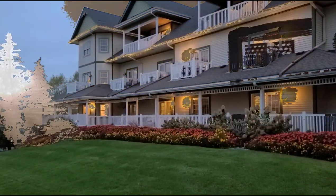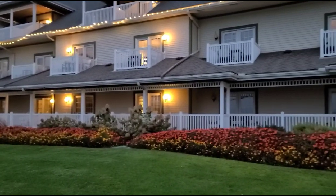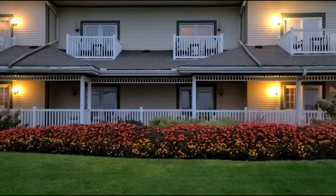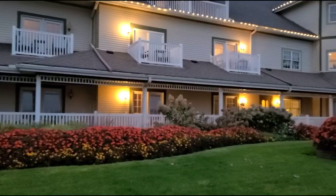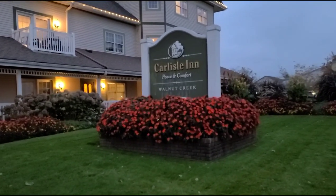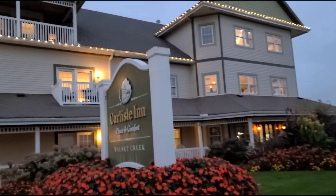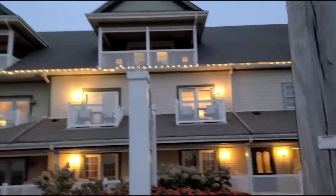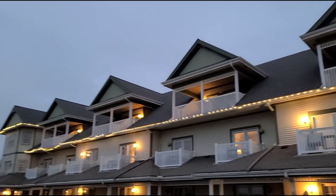Time consuming. Just look at all those beautiful flowers, John. They are nice. I mean, they're just everywhere. And it's just getting to be about 6 o'clock, so it really looks pretty out here right now. Yeah, I can't believe that those flowers are still blooming. I know, because it's 51 tonight. Most, like I said earlier, all of our flowers at home are dead. Yeah, and there's the second floor, which we're on. It looks like there's a third floor up there. Maybe that might be the suites. Maybe. Not sure.